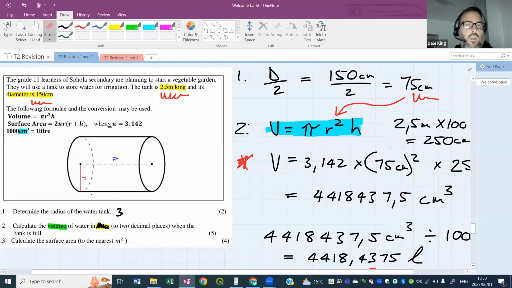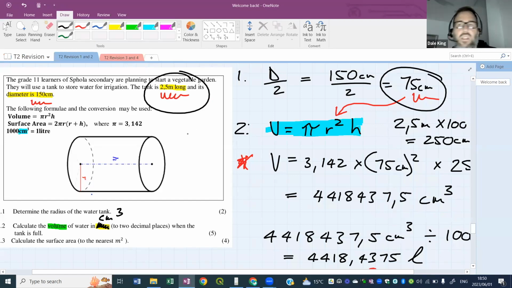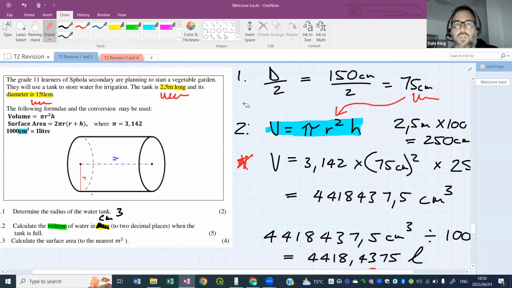But they also could have asked you this. They could have said, we want the volume in centimeters cubed. Well, what do I have? I've got one dimension which is in centimeters, so I'm good there. But the other one is in meters. I've got to change that one into centimeters. You'd have to do that first before putting it into the formula, because you want all the same units in the formula. So that's very important. Now, they didn't ask us that, unfortunately. They're really trying to make it hard. They said, calculate the volume of water in liters.